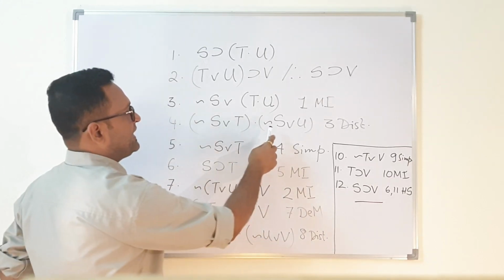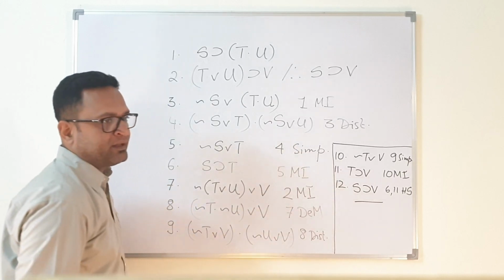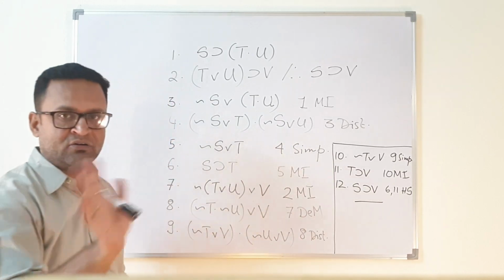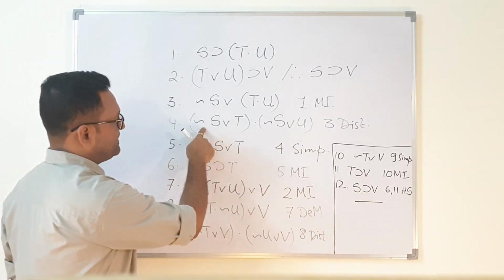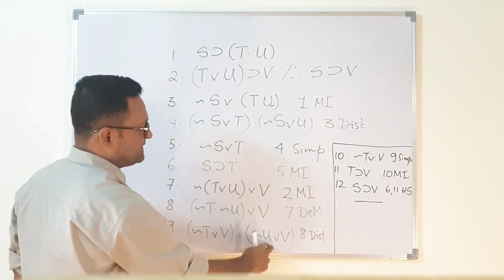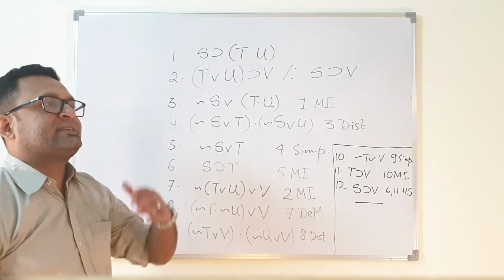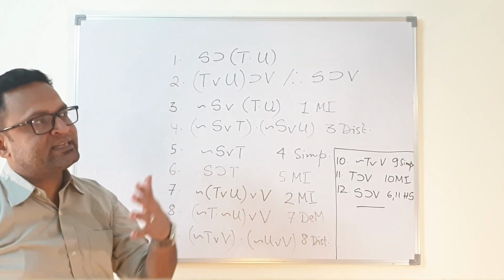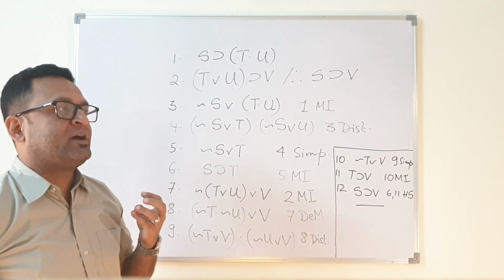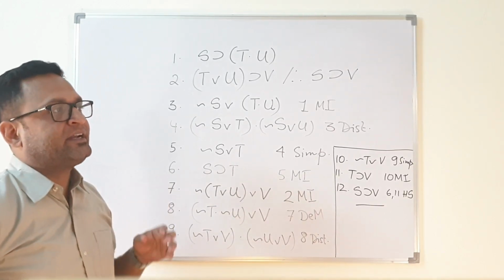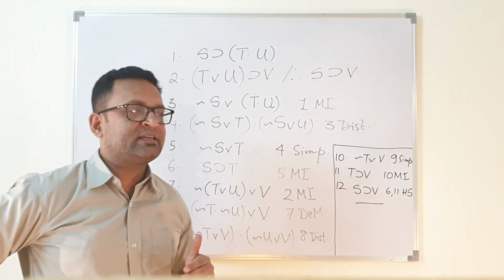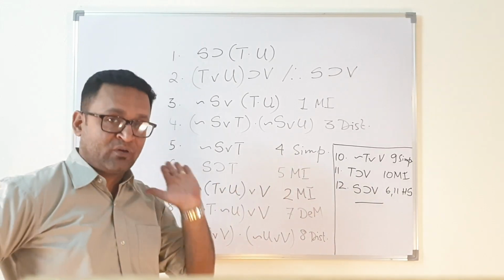Even if you simplify this part and this part, you are not going anywhere. But if you are simplifying the left sides, then you are reaching the answer. If you are simplifying the right sides, then also you will reach the answer. So as I told you, these questions can be solved in more than one way, right? And this is the beauty of logic as well, that it does not have a single solution. There can be more than one solution, and there definitely can be more than one way of solving it.